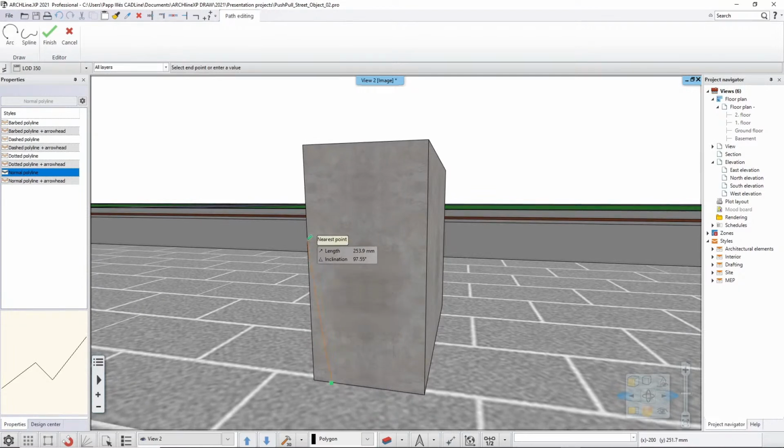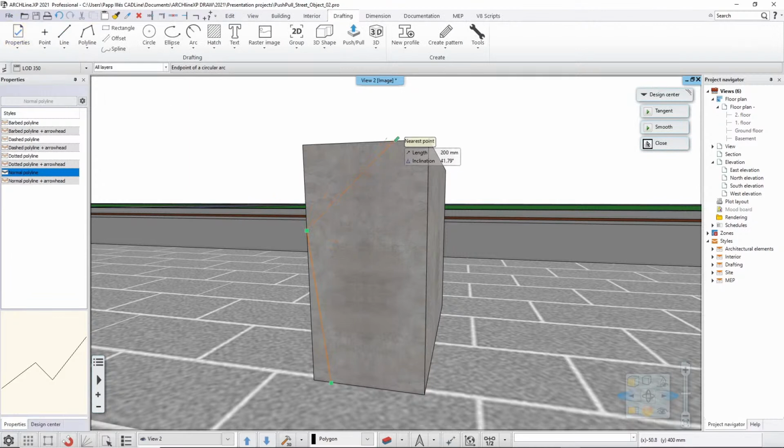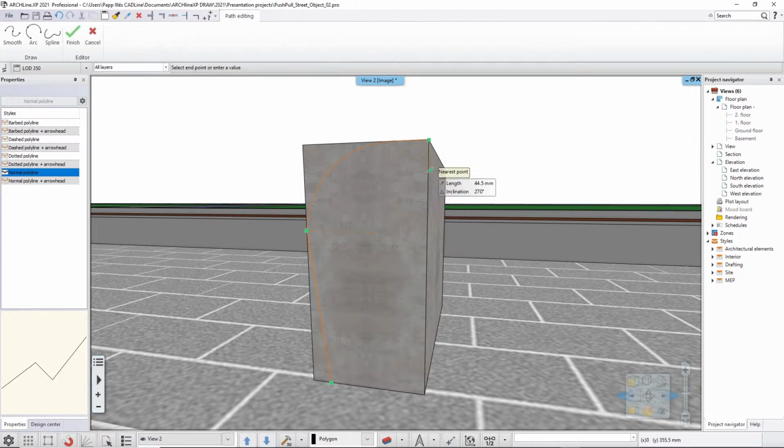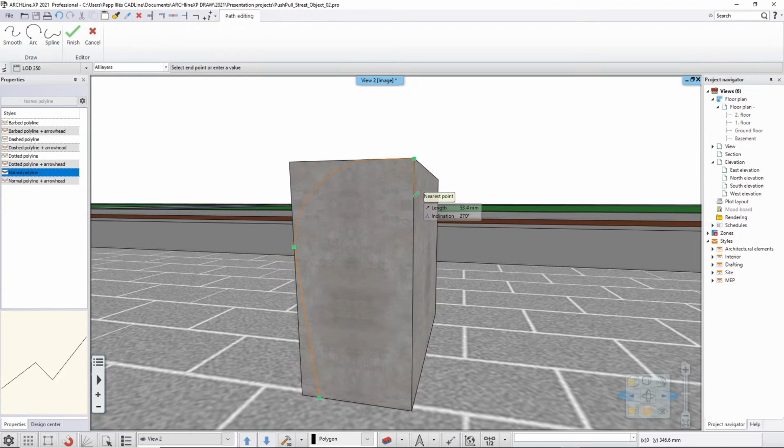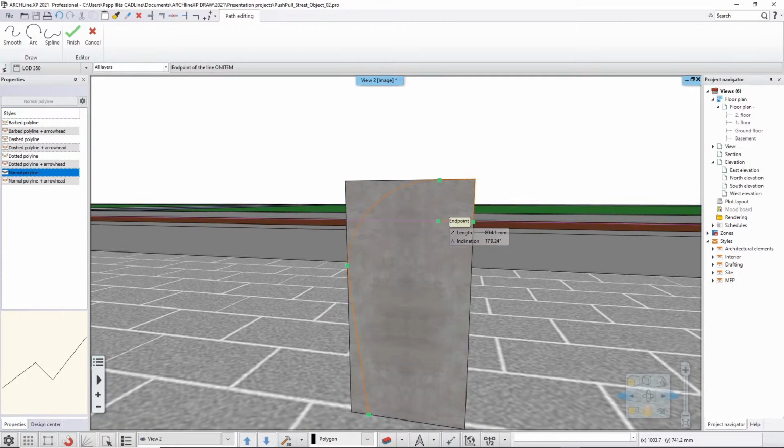So I click here and I try to find the edge someplace around here, and then I will add an arc and I will try to find some edge at the top, and then I will just bend it nicely to have a smooth result, something like this. And then I click here and then I set up this vertical part, which should be around something like 60 millimeters. That's where the wooden part will connect to. And then I just move the mouse horizontally and try to snap it with this other endpoint here.